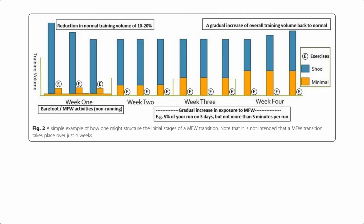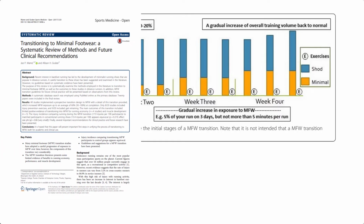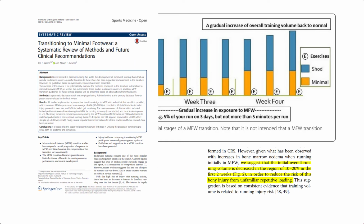Rule number 2 is to reduce your overall training load. And they said that this can reduce in the neighborhood of 10 to 20% in the first 2 weeks as you're running in these minimalist shoes. And the paper mentioned that this phase is crucial in order to reduce the risk of bony injuries from unfamiliar repetitive loading. So just trying to reduce the risk of an injury happening during that first week of implementing these minimalist shoes.